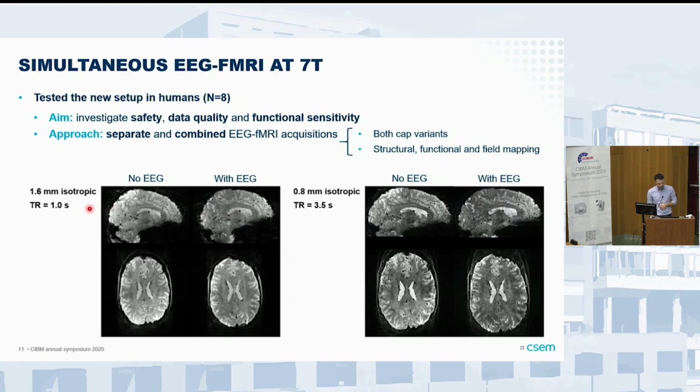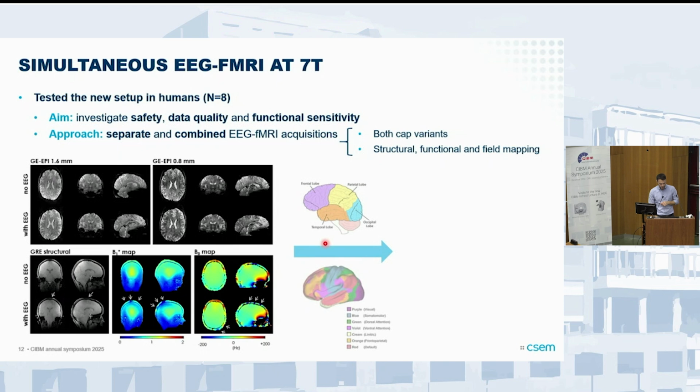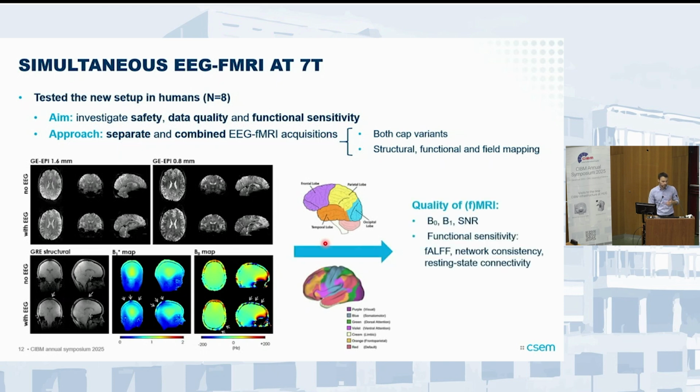And explored new protocols, so one with a little bit better spatiotemporal compromise and one really going into sub-millimeter resolution. And you can already see here that the impact of EEG on this was quite moderate, which was a very positive first observation. So as I mentioned, we acquired very different types of data from these participants and then looked at different brain regions with parcellations like in lobes or more functional parcellations like the Yeo type of atlas into networks, and looked essentially at the impact of EEG on MRI in terms of signal-to-noise ratio, functional sensitivity, aspects like connectivity, and so on. And we also confirmed that the quality of the EEG could be recovered with what we already had in terms of corrections.